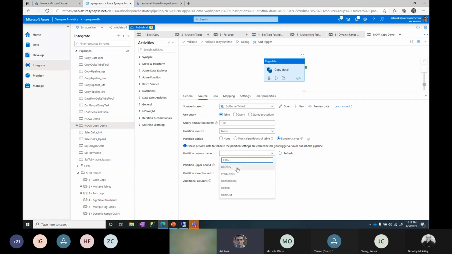So for example, maybe I might just use date key, and that's essentially all I have to do. Now ADF is going to go under the covers, and when it starts the job pulling that table, it's going to run a query against the source table, figure out what the min and the max of that column are, and then basically divide by how many parallel copies it wants to run, define its own ranges across that range, spin up the copies and hand that filtered query to each copy thread, and it's going to pull all those partitions in parallel.